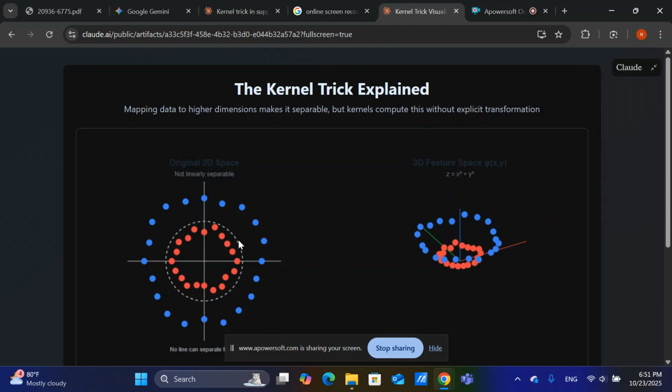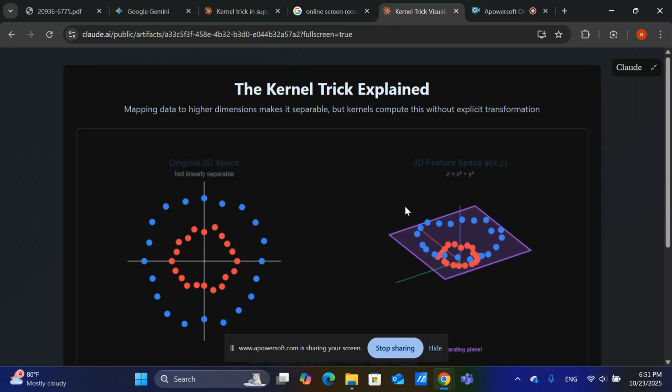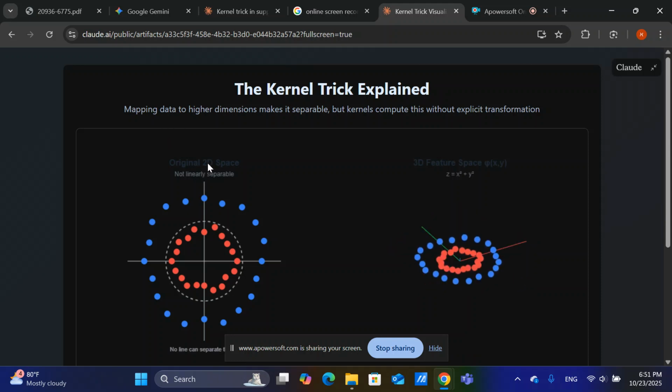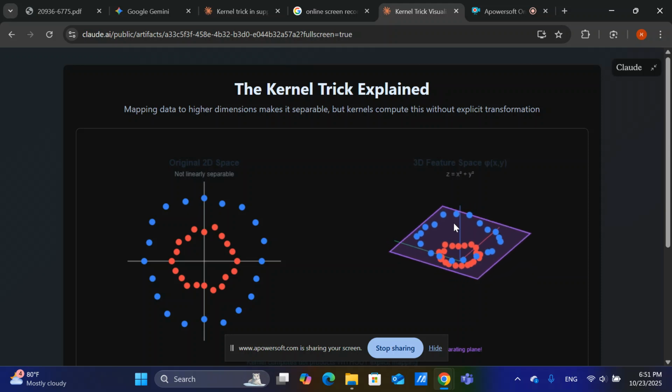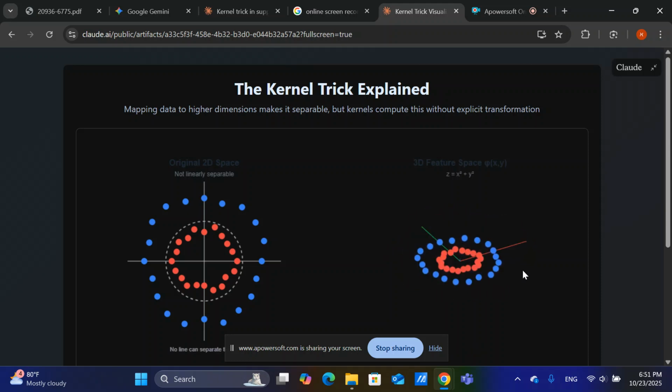But I can use the SVM only to find a linear separable boundary. So I need this transformation. But it's very expensive, so I do the calculation using the kernel trick in the lower dimension, but get the result as if I did the transformation without ever really doing that. This is why it is called implicit calculation. Okay? So this is the idea, the beautiful idea of the kernel trick.